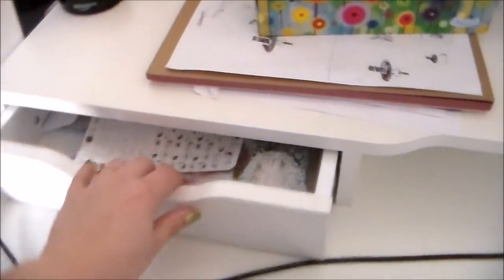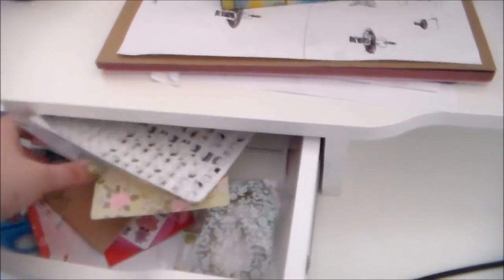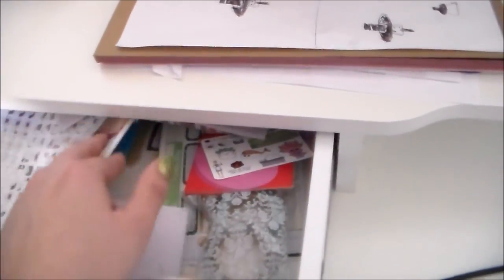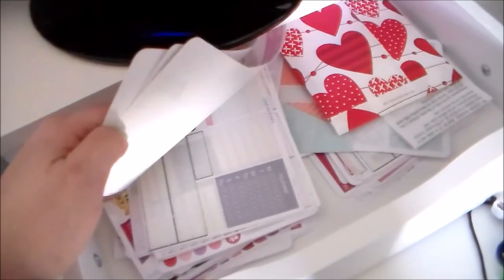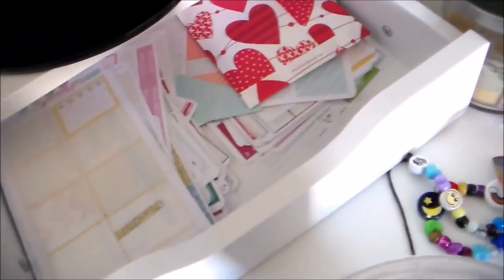I didn't go through these add-on unit drawers. This one is a huge hodgepodge — I have stickers and washi tape and things I still need to haul on my YouTube channel, a bunch of sticky notes, and some sticker scraps that need to be put away. In the other drawer, behind my beverages, is where the sticker scraps actually belong — leftovers from kits, brand new stickers from my shop and from other people's shops. These are my personal sticker stash.